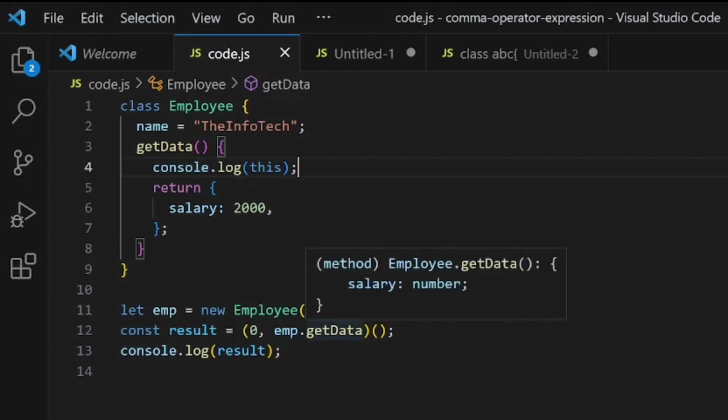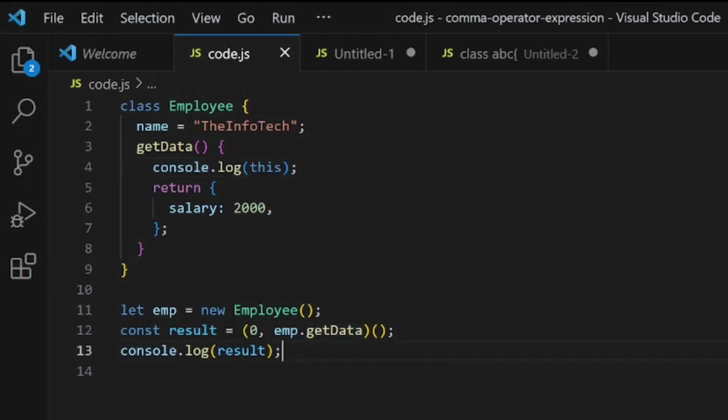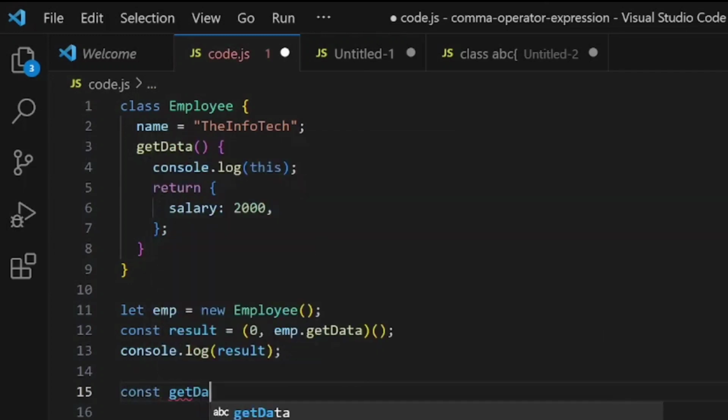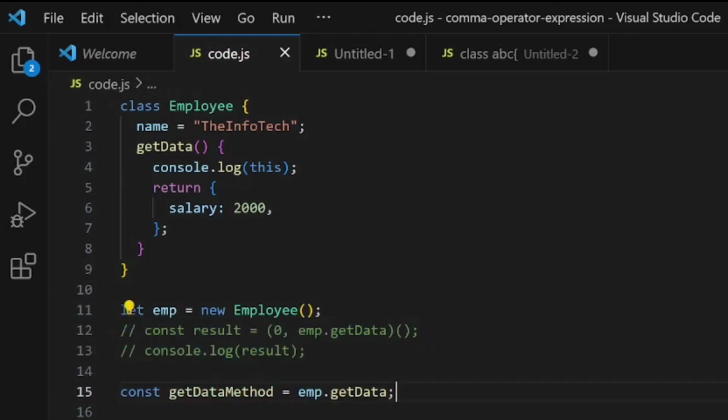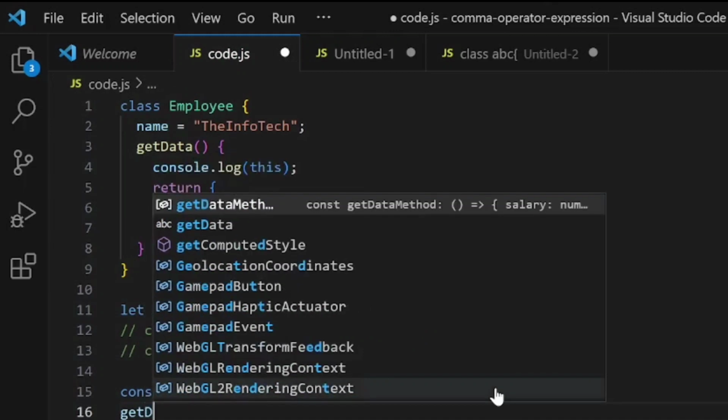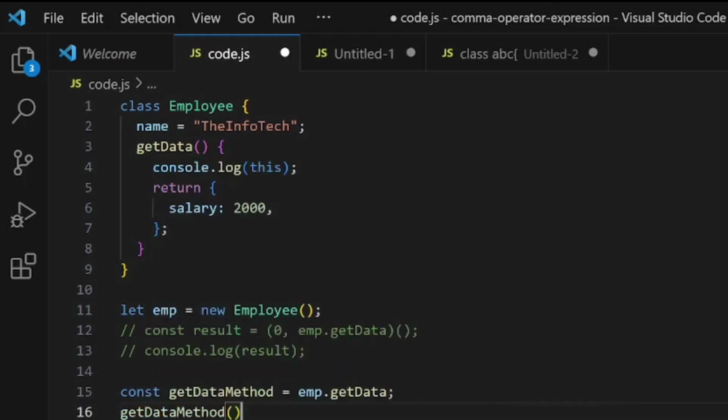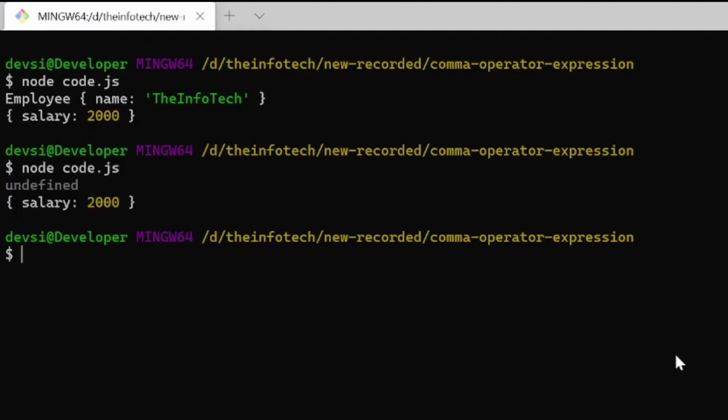We can write the same code in a different way also, like const getData equal to employee.getData. Okay, I'm just commenting it for now. And if I call this getData method, here again you see this will be undefined.